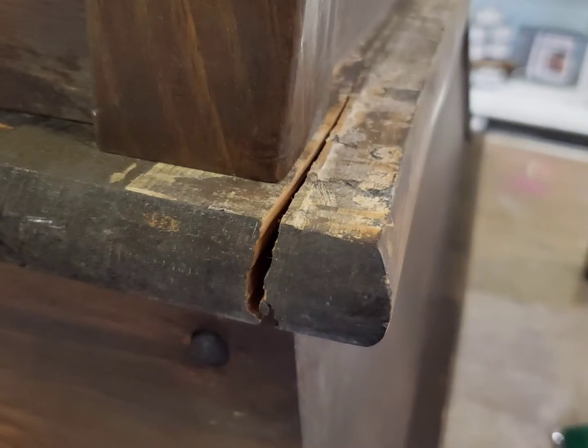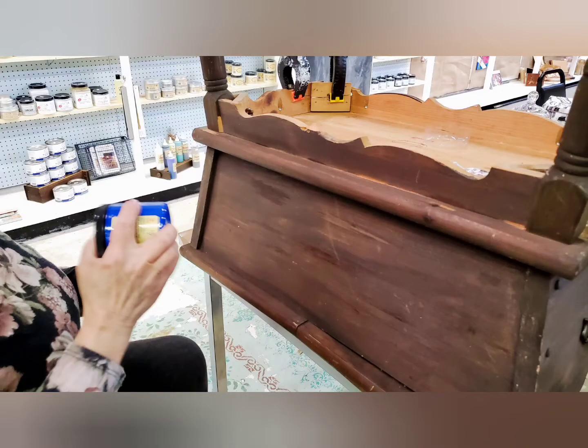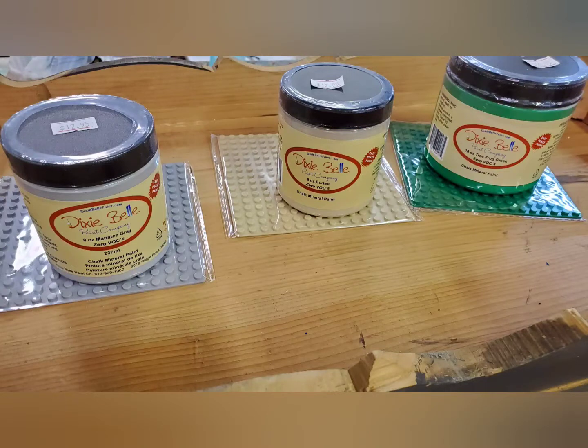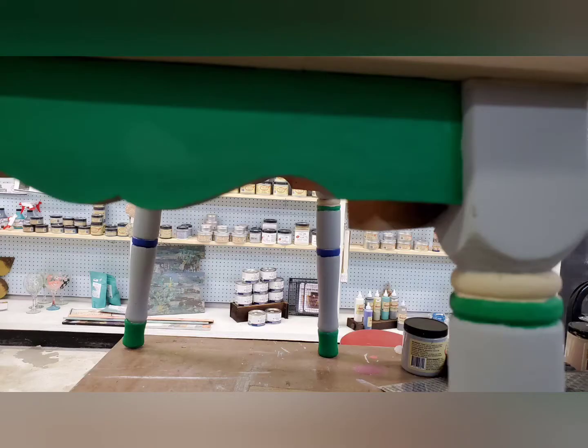Here's another spot that was split, and the Dixie mud came in handy. That was just a scratch, and paint fixed that. So I am considering what color to use. I have some of the Lego bricks here that we're going to be using. They help determine our colors. So I used Cobalt Blue, Tree Frog Green, and Manatee Gray. We ended up throwing a few more other colors in there too.